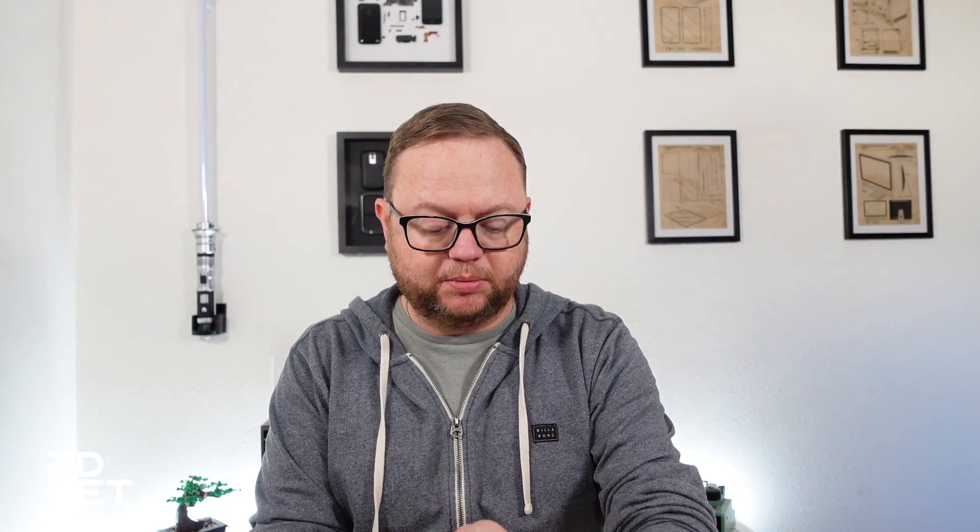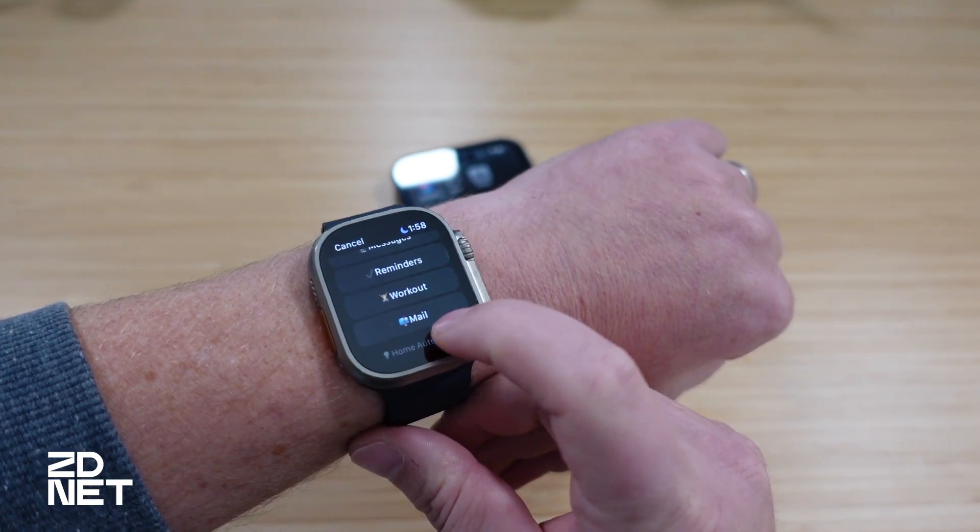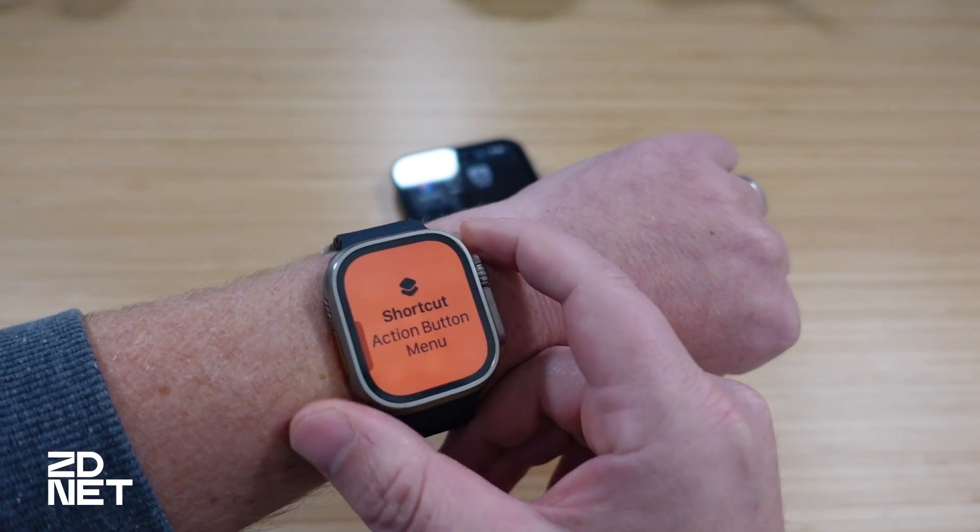You can now put your iPhone down. Press the action button, which will launch the Action Button Menu and present the list of options we just went over. For example, if I wanted to launch the home automation shortcut, all I had to do was tap on it. If I want to go back into the menu and launch my Reminders app, I tap on Reminders. You can add more or remove items and get as complex or as simple as you want.